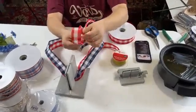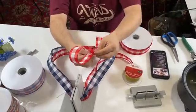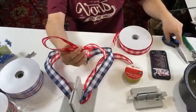We're going to take our ribbon, create a loop, just kind of eyeball it. This is about a 4.5 inch loop. We're going to do about 6 to 8 inch tails or so. See what we did there?